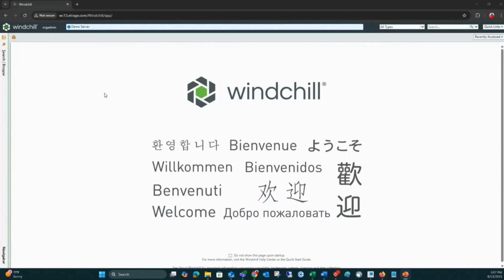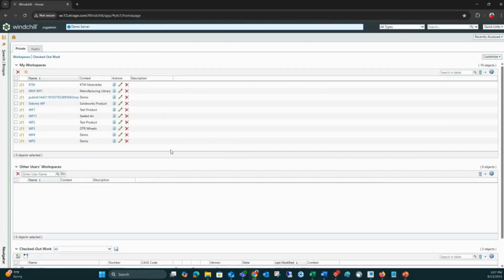So we are now in Windchill and I'm basically on the landing page for my Windchill environment. To get to the home page, I'll click on the home icon here. This takes me to the home page with different tables on my page. Normally by default, this page will have more than 4 or 5 tables, and that sort of looks cumbersome if you need to be using Windchill on the home page.